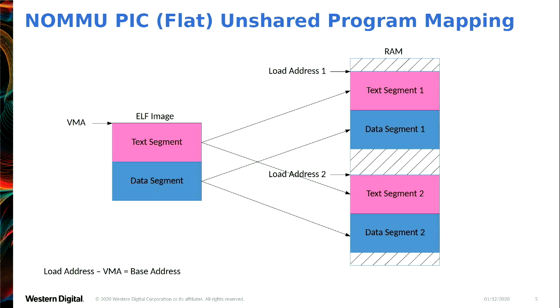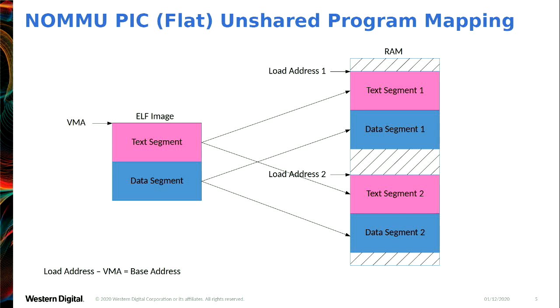So this is the classic position-independent code. In the case of no MMU systems, we have the flat model, which I mentioned before. It sort of works by coincidence. It's just nothing in the ELF spec forbids it. So as long as we can just relocate a program by a single value, the base address, we can still use the existing specification to support running programs on a non-MMU system. However, the problem is we have to make a full copy of the program every time it's loaded into our memory.